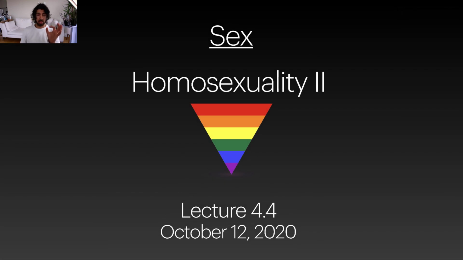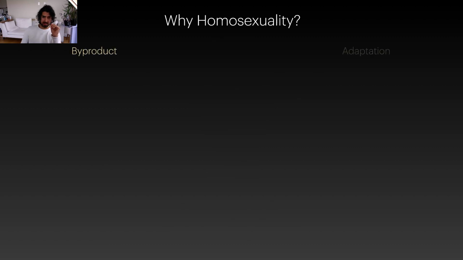All right, we're back. So in this lecture, I'm going to try to briefly go over 8 explanations for why homosexuality persists. Now, they fall into 2 different camps. One is the byproduct camp, and the other is the adaptationist category. Now, a byproduct explanation for homosexuality will, as you know, suggest that homosexuality is not adaptive in and of itself, but is an incidental byproduct of something else which was selected for because of its adaptiveness. The adaptationist explanation would hold that homosexuality is actually adaptive. It confers some sort of fitness advantage and was selected as a result.